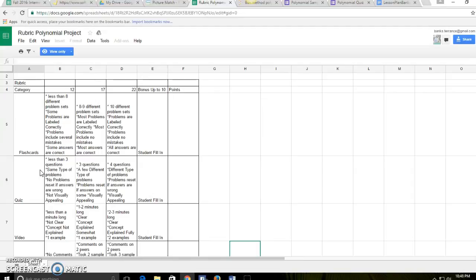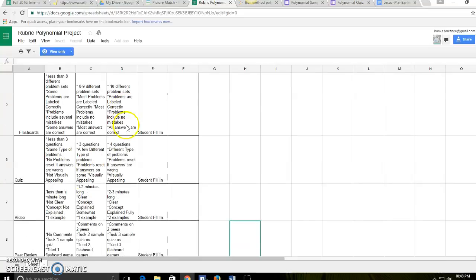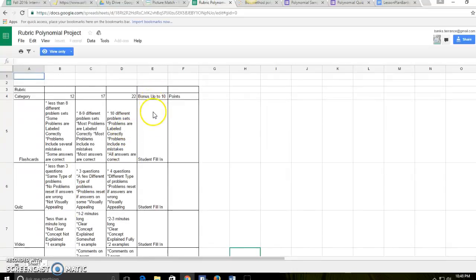Now, 22 times 4 is only 88. So if you just did everything we asked, the highest you could get is an 88. If you want a bonus, you had to write what you did to go above and beyond to which you think you deserve bonus points. And the teacher could do up to 10 points, so the kids could get 100 or a little bit more past 100, which was fine for the purpose of our project.